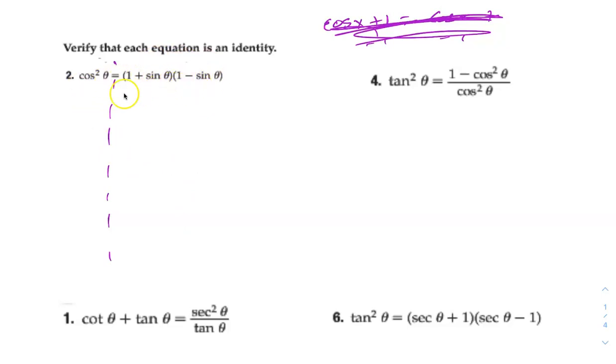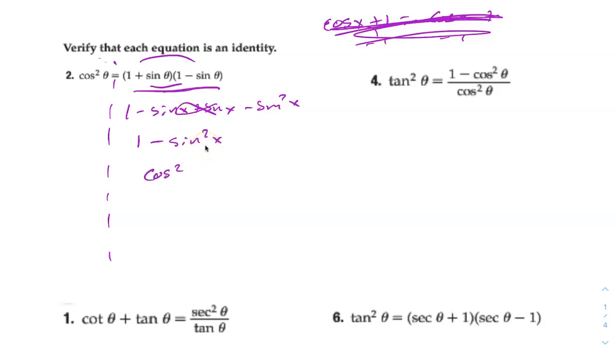So here, the only thing I could really do is multiply it out. So it's a difference of two squares, but you just multiply it out if you're not sure. So we get sine of x plus sine of x minus sine squared. Again, you can skip this step because it's a difference of two squares. So I get that. And then what's 1 minus sine squared? Cosine squared. See? And these sides match. That's how you verify. Right? They should match. They are going to match. I'm letting you know this is an identity, verify it.